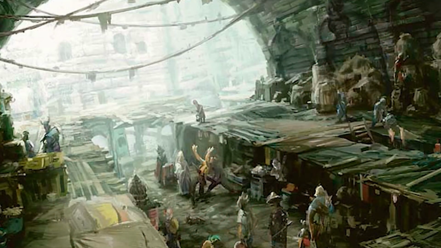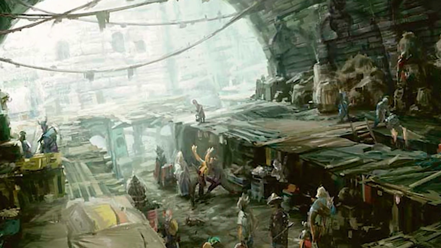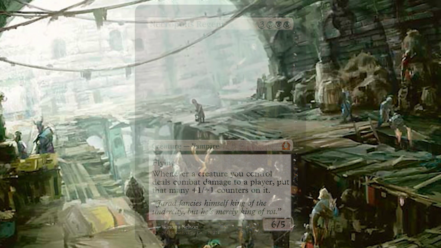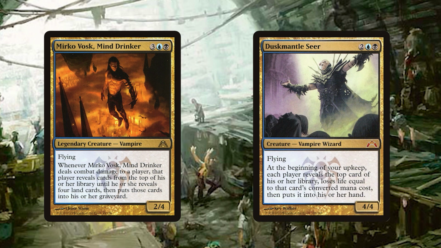Moving on past the initial Innistrad block, we took a quick stop back into Ravnica, where we see a few more vampires terrorizing the lands. Necropolis Regent debuted and returned to Ravnica and sported a counter-focused strategy. We also saw the return of Dimir vampires in cards like Mirko Voss and Duskmantle Seer.